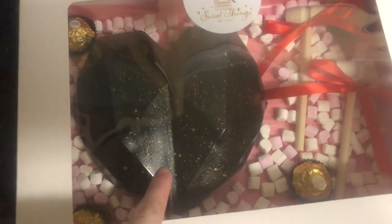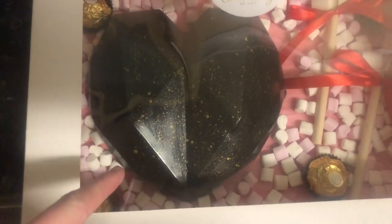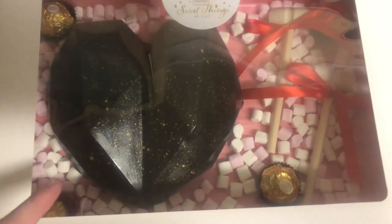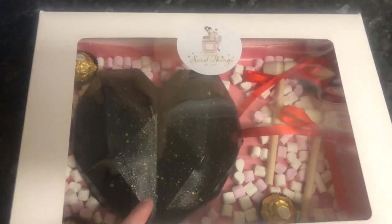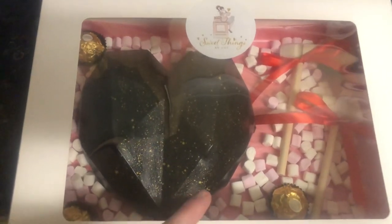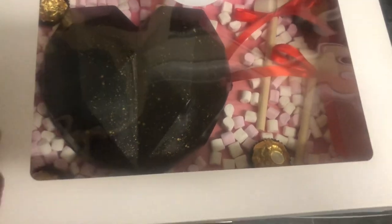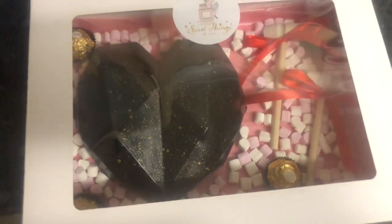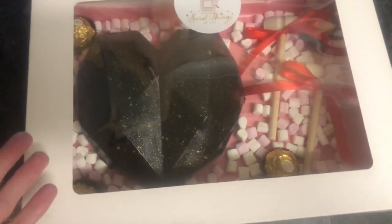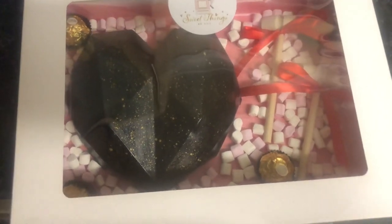It's painted black and it's milk chocolate because, as I said earlier, I was having issues with my black colouring, even though I use gel in chocolate all the time, even though everyone says use oil in chocolate. I use it all the time and it just wouldn't work. So I've had to paint this. It is dry and I'm hoping that it stays dry and we don't have any issues with it. I think it just transfers a little, so when I picked it up it transferred slightly onto my hand, but not very much. I'm hoping that it dries overnight and then we won't have any issues with it in the morning. But it's nice and black because I wanted it to be jet black, like the photo that I was shown.